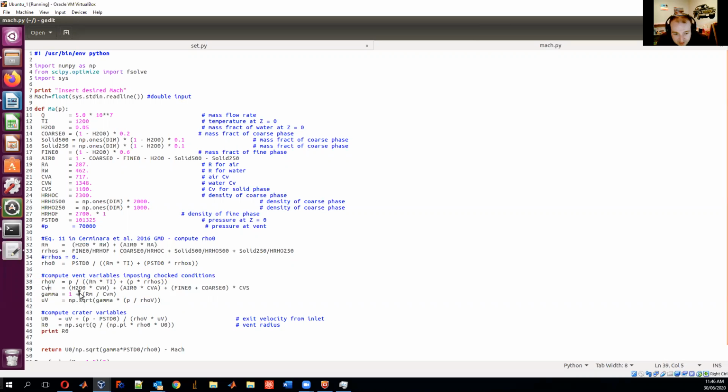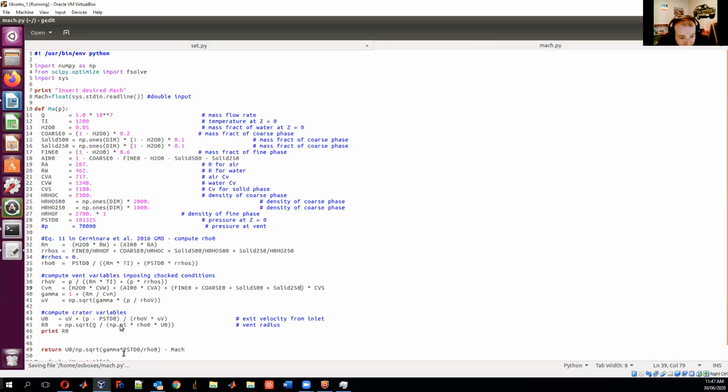CVM, this is the mixture heat capacity, so we do have to change this line. We have the water heat capacity here, the air heat capacity here, and then the solid heat capacity here. So here we've got the fine and the coarse phase. Of course, we need to add in two other phases: solid 500, solid 250.